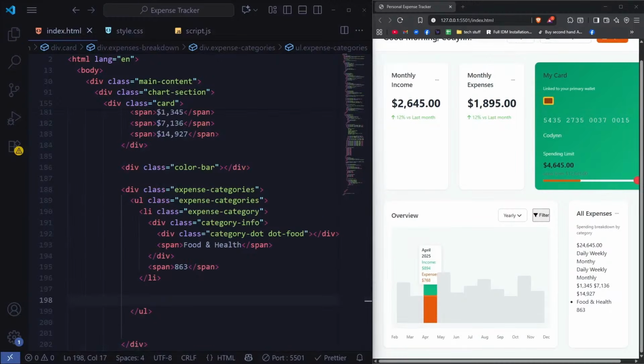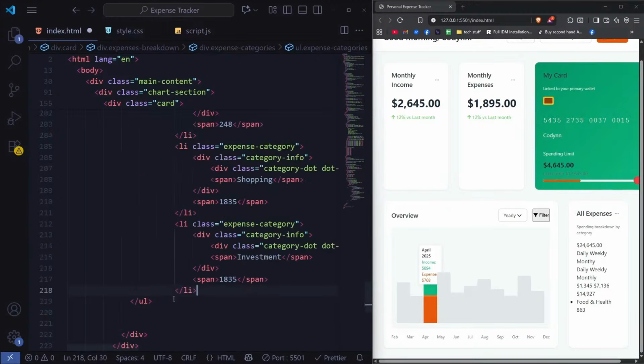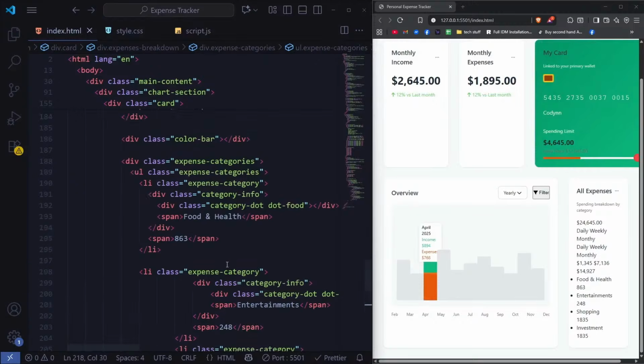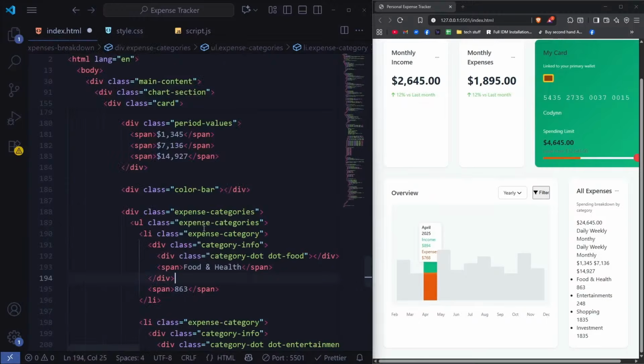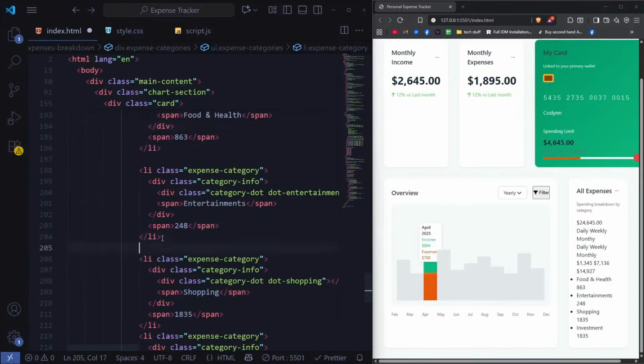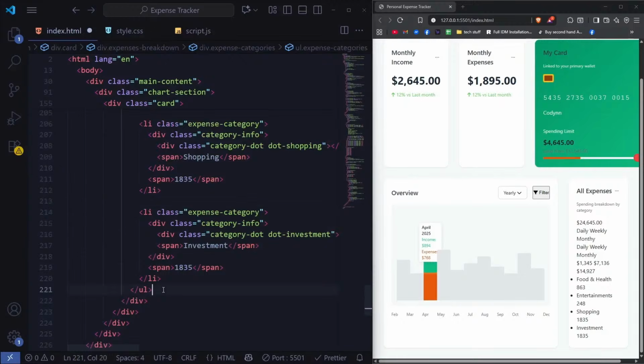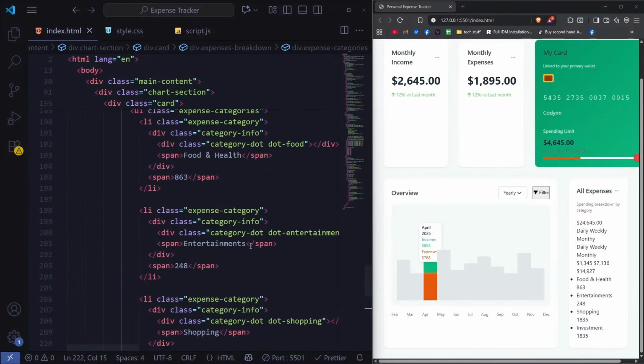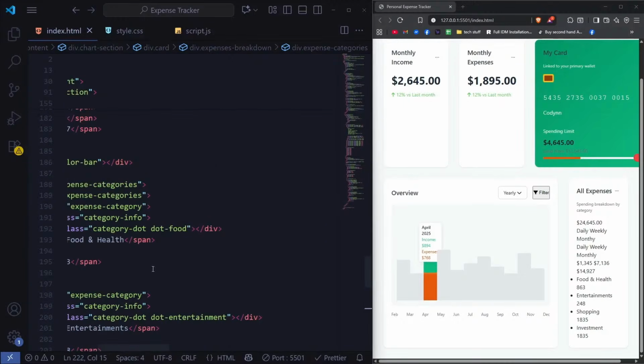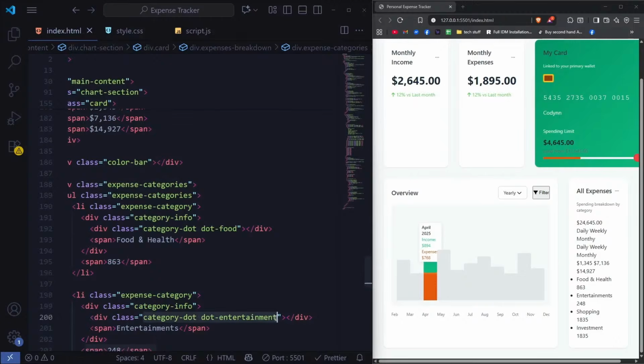And now I have the structure already pre-made because I've already made it. So I'll basically copy and paste that. So if you're thinking I'm cheating, I'm not, okay? Because everything is the same. The only difference here, I'm going to format the document really quick. The only difference here is that it has a separate class for this, which is, let's say it is for dot food, it will be dot entertainment for entertainment, same thing.